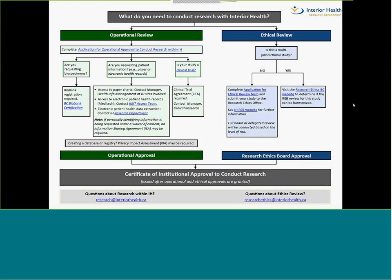The last page is features, and the 2 pages in between give an opportunity to provide an overview of what your study is about and how it's going to impact IH. As part of that operational approval process, you'll see here that we've got a box for requesting biospecimens. We don't have very many studies come through that do request biospecimens, but if you are creating a biobank, there's a registration process provisionally now, and we can give you guidance on that.